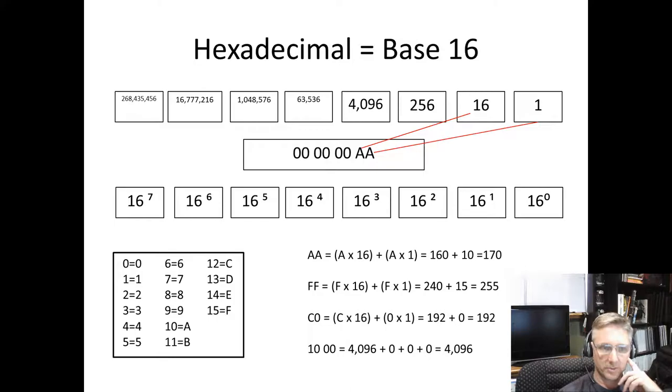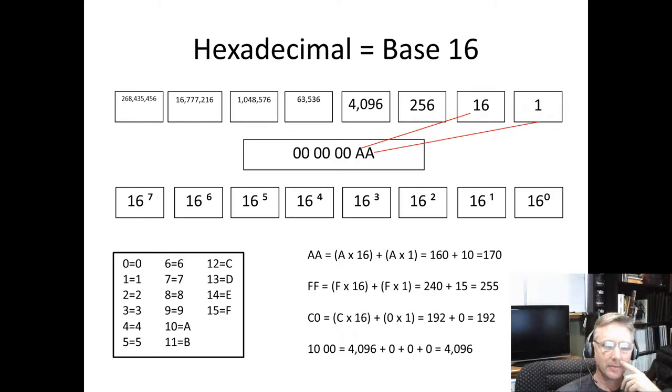We're going to add up the two columns that we're concerned about, the AA, not Alcoholics Anonymous, although after doing base 16 for long enough, you may need to join Alcoholics Anonymous. 160 plus 10, or 16 times... is that... oh yeah, I'm sorry, 10 times 16, I got it. This is just Polar Pop, non-alcoholic beverage, I promise. Okay, so 16 times 10 plus 16 times 1, I mean, good grief, maybe I am drunk.